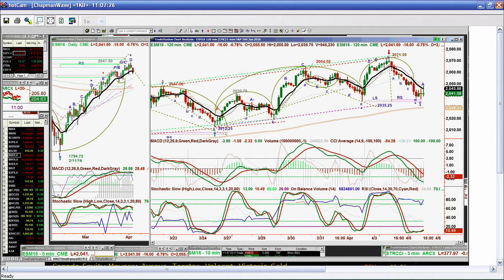We're going to watch this real closely. Actually, let me just go step by step. When you're looking at this 120-minute chart, it made a peak F in the Chapman wave at 2071.50. It starts to come down, and it comes down in almost the same time. It hasn't even taken out the left side low. Remember, the aspect of arching or cupping or inverted V or a V-shaped pattern, invariably, the time from the left side to the right side is pretty much the same from the fulcrum high, from what I call the plumb line high or low, unless there's what I call a crash mode.